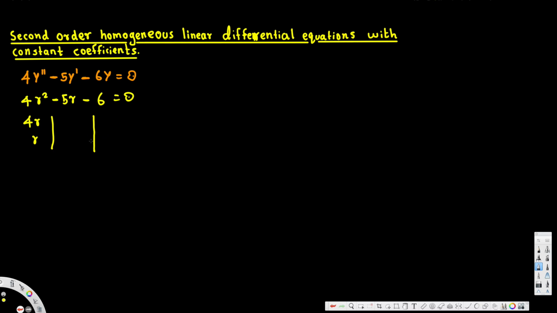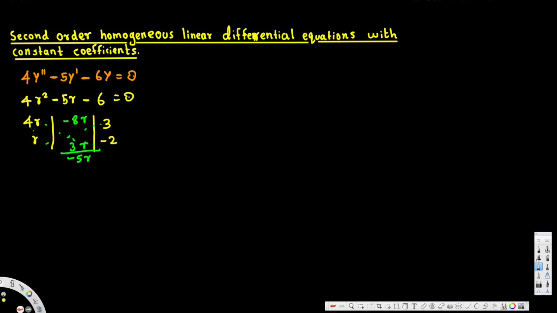Okay, here 4r and r give us 4r square. The next thing is we have to think about what two terms multiplied will give -6. 3 and -2 will work. Now let's go ahead and justify this. Here 4r times -2, you have to do the cross multiplication like this. 4r times -2 is -8r, and then r times 3 is 3r. When you add them together, you get -5r, which is what is in the middle. So if you get this, it means this combination is correct: 4r, r, 3, -2 is correct. So we can go ahead and continue.